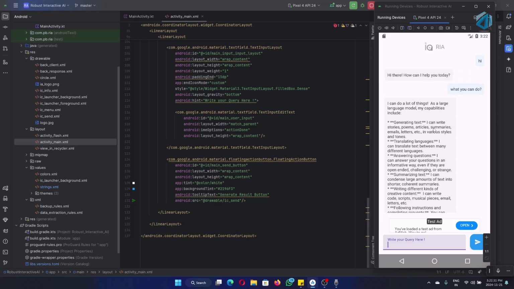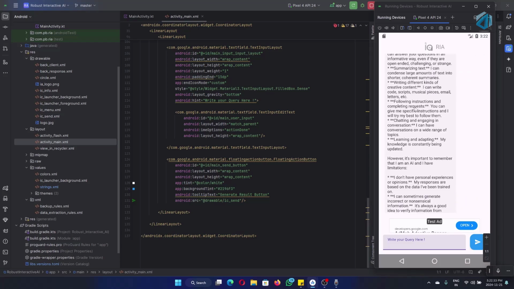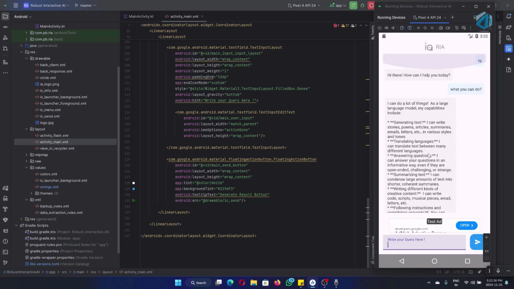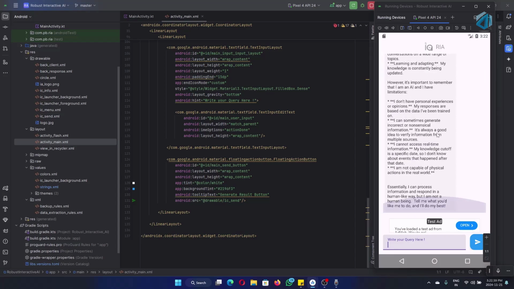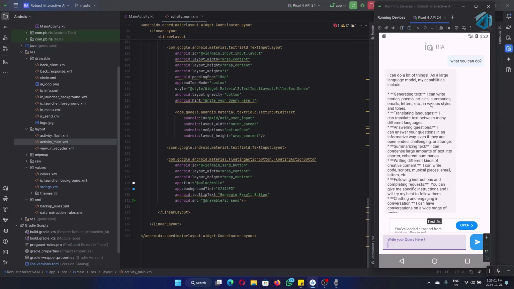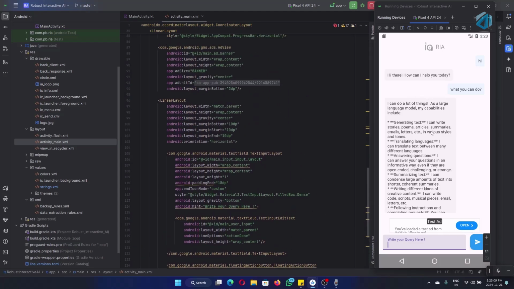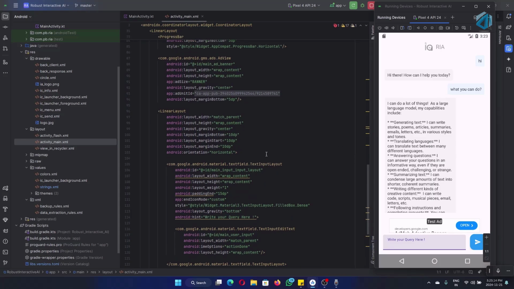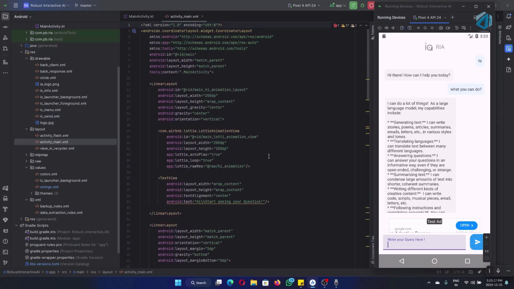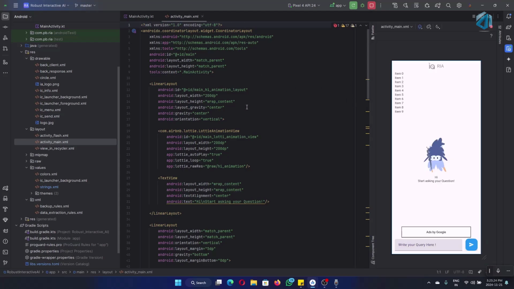So here you can see the progress is still running, and here we have the description of what this model can do, right? The scroll view automatically scrolls, and here we have the basic fundamentals of having a conversation with the AI, right? We have already discussed that, we have already added the recycler view in the previous section. Let's take one more look at what changes we made. We will go through the whole code of this main activity file once again.